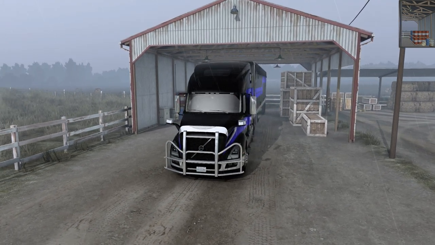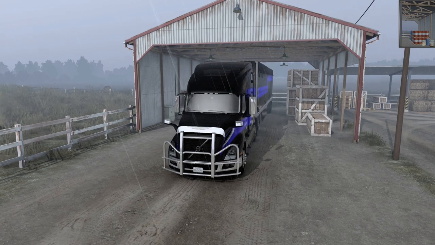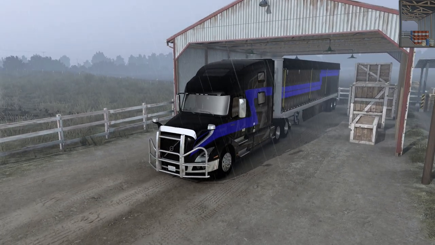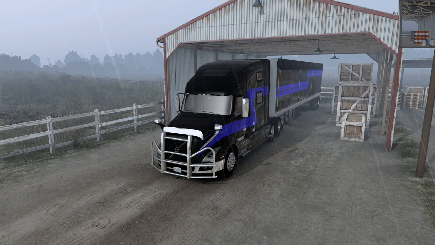So today we're gonna be using the new Volvo that SCS has released, the VNL. I keep saying VNM something, I don't know why. It's a VNL. This is the 8860 model of the truck. Now you can still get the old Volvo if you want to use it. It's still in the game. It is now considered a 2014 model. So let's get out here and see what we can get into.